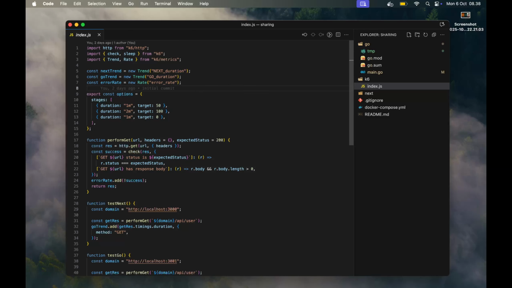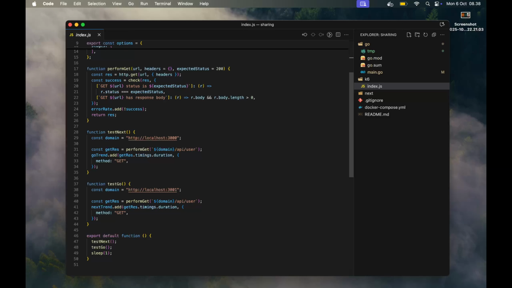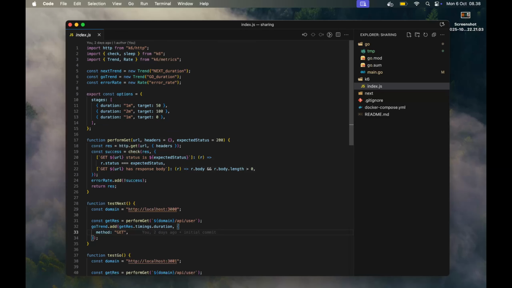Basically this file is used for testing both the APIs by defining the stages. What are stages? Stages are like a scenario that we can define here.